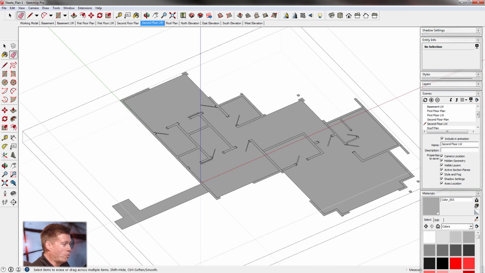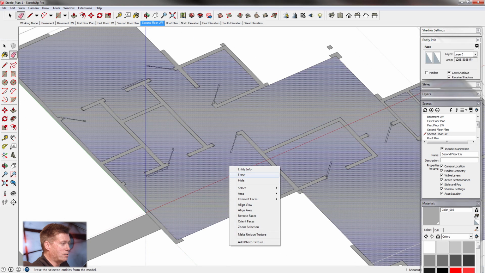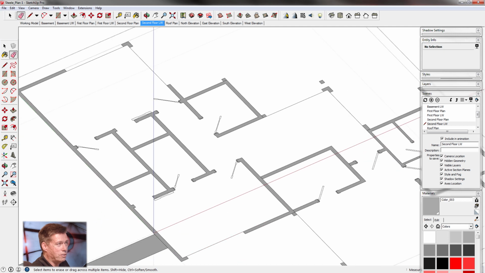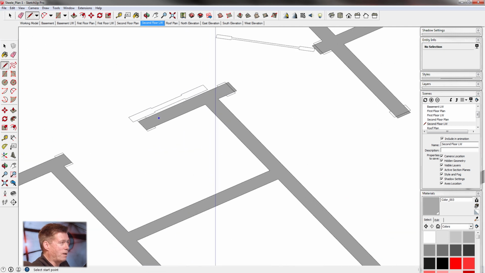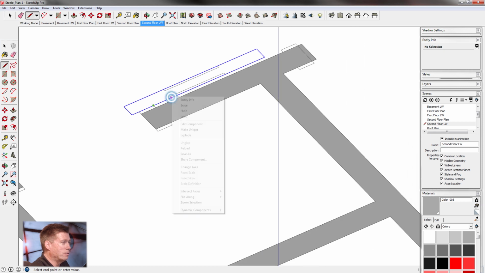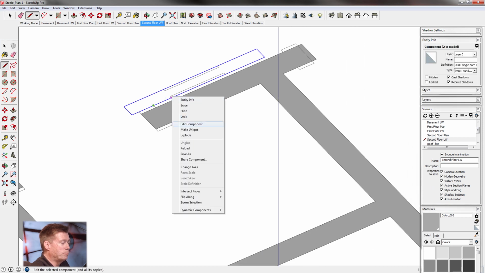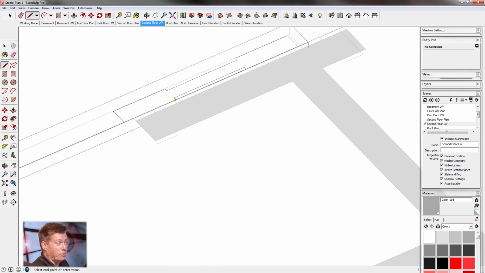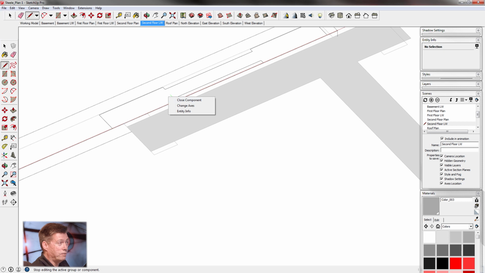You can clean up all the corners if you like, if you want things to just be solid. I'm going to go in here and erase all of that. You can see that I was correct. There are some areas that did not get the color, namely the door components. And so you can come back in. I have a feeling in this case, that means the components did not color or did not get exploded. Sometimes that's not necessarily a bad thing because you can also edit by component.